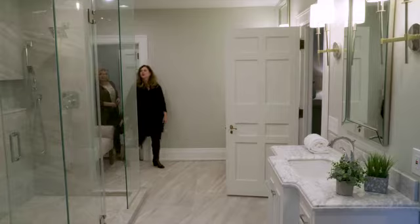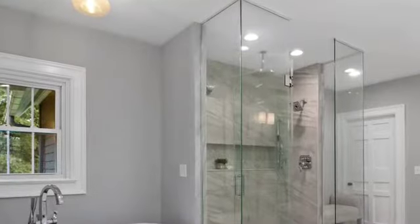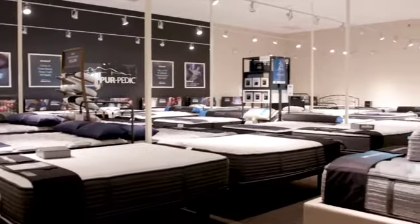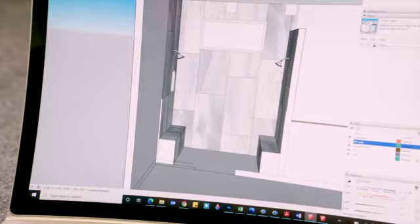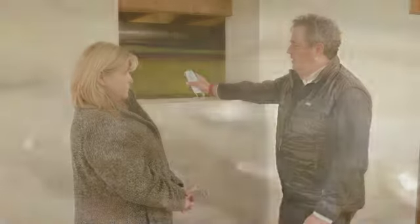Starting with Vintage Home and Vintage Place. Wait until you see how Megan Featherston transforms a Bratenahl mansion. Closet Factory designs the most beautiful closet I've ever seen. Sheely's Furniture and Appliance has your perfect mattress. National Design Mart tells how they put the design in Design Mart. And part 2 of our day with Berry Insulation as we follow a different kind of home transformation. All next on Everyday Home.